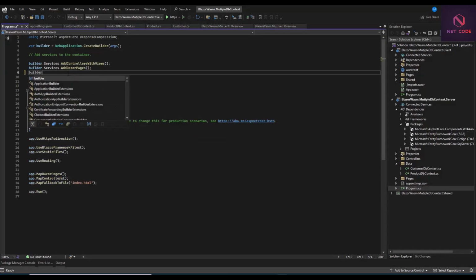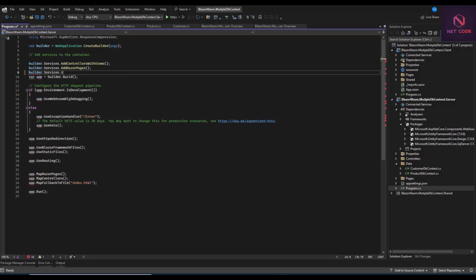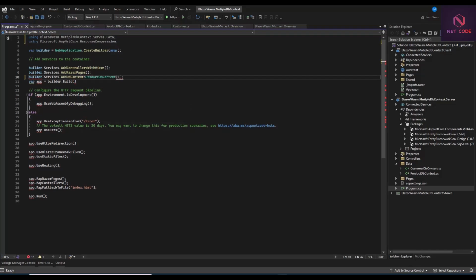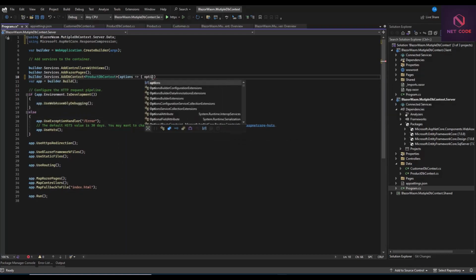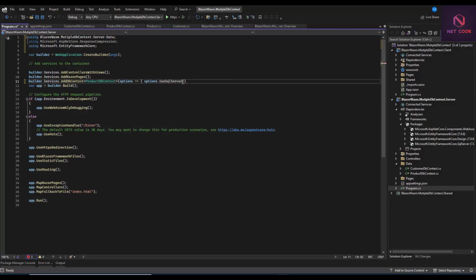So we say builder.Services.AddDbContext. So DbContext, you have to pass in ProductDbContext. Then we pass in this options, which maps to options.UseSqlServer that we installed.